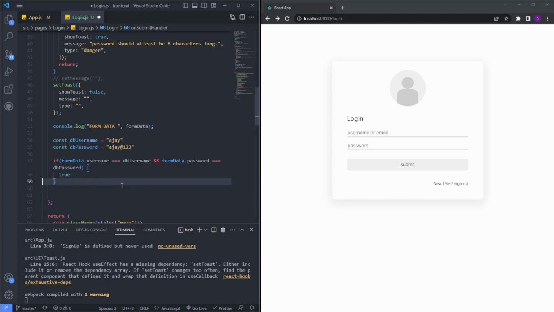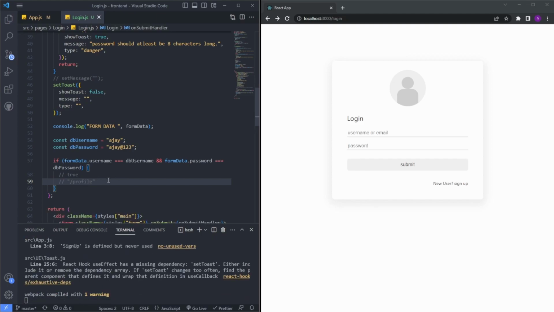So right now we don't have any global variable. I'll comment this out. We want to navigate to /profile, right? As soon as the user logs in, we want the user to navigate somewhere, so it will be profile.